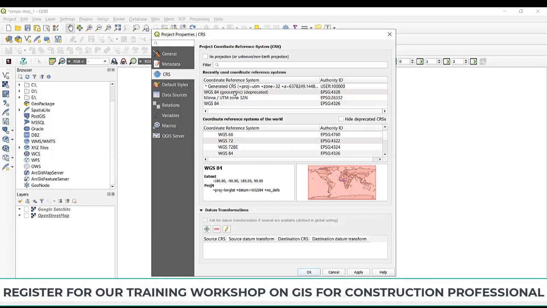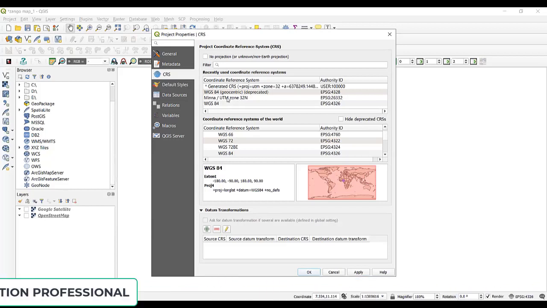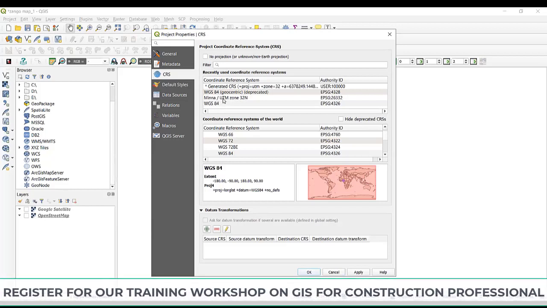So if you want to locate a particular property that is not in Nigeria, you don't need to use Minna UTM 32, because Minna UTM 32 is a projected coordinate system. I told you that the world is divided to make it flat, instead of that spherical shape, so it is reprojected. After reprojecting, we have this reprojected coordinate system, which for Nigeria is Minna UTM zone 32. We still have zone 31, like Lagos is 31, and Kaduna here is 32. So we have different zones in GIS.